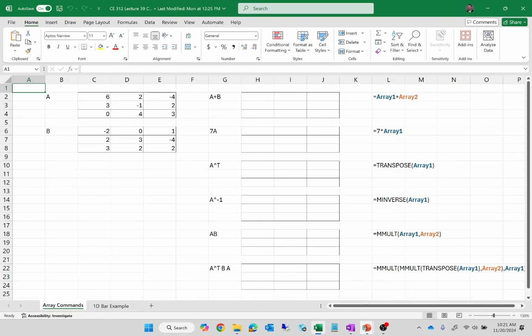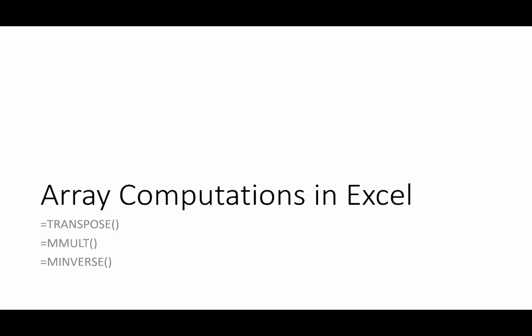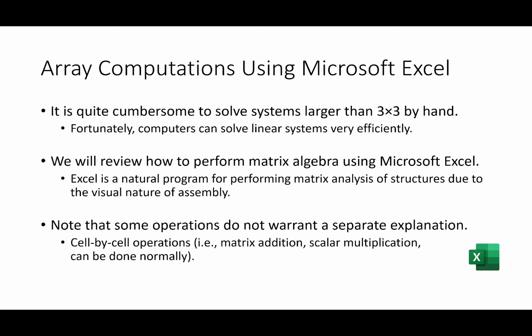And just to sort of make the point, let me go to the slides a little bit. We're going to do our matrix calculations in Excel and not in MATLAB. If you want to do this in MATLAB, you're more than welcome to. I like using Excel for teaching matrix analysis because it makes the assembly process very visual. Okay, so we'll go ahead and do that. Now there are 3 array calculations that we're going to need in this class. Multiplication and inversing is arguably the most common. When we come back from break, we're also going to need another one, which is called a transpose.